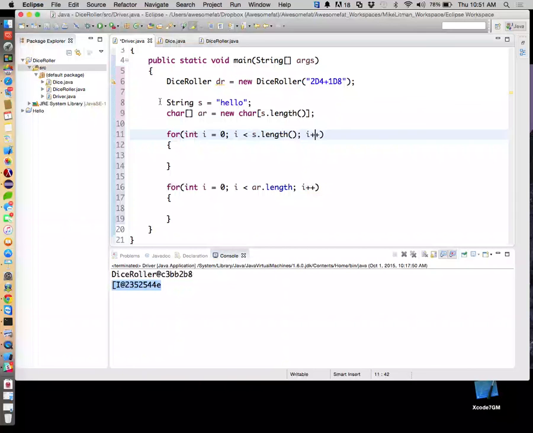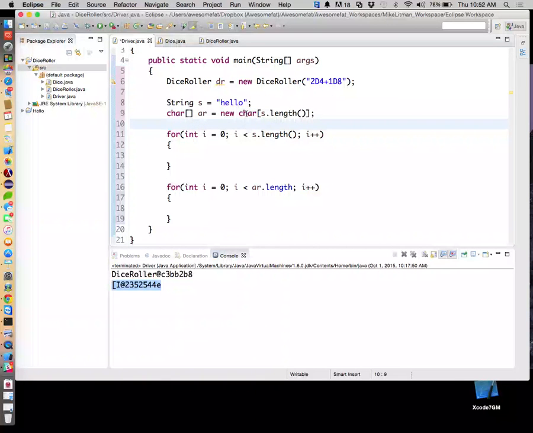So now I have a string named s that's equal to hello, and hello happens to have 5 characters in it. And then I have a character array named AR, and this guy is going to be built in a new memory location capable of holding this many of these guys. All right? Java chars are 2 bytes, 16 bits, 0 to 65,535 unique characters.